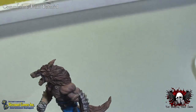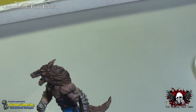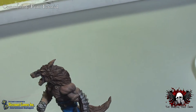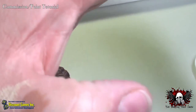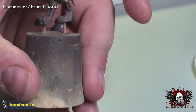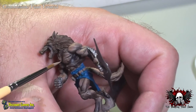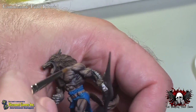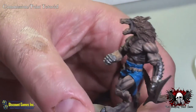Take a little bit of the Menoth White highlight now, mix it into the Beast Hide. Probably start at about 50%. There's your contrast there. And you can see how that's looking there.